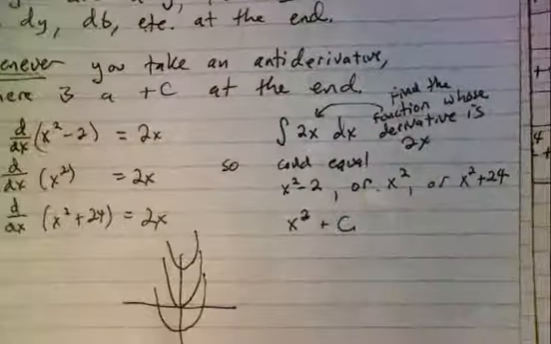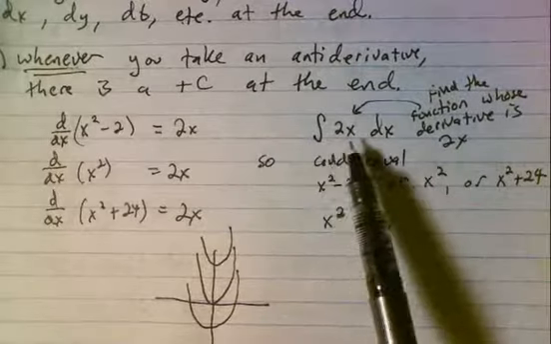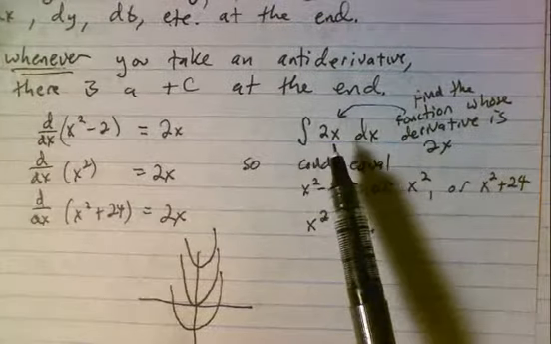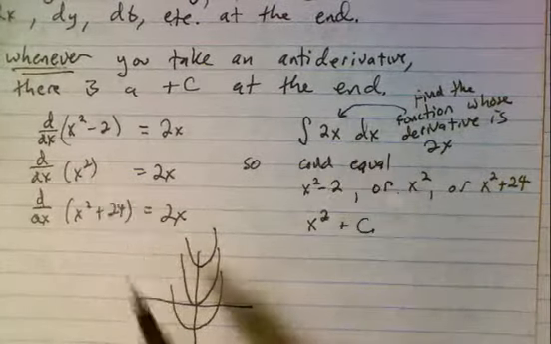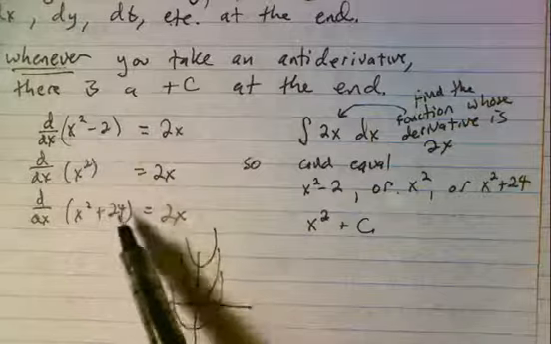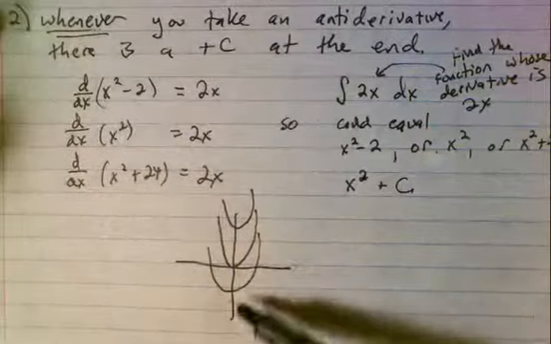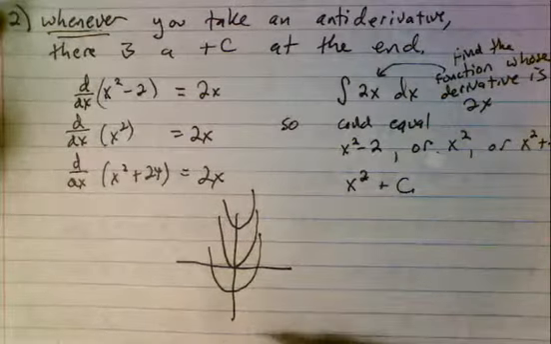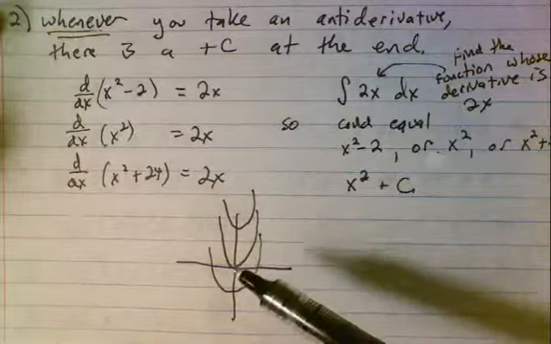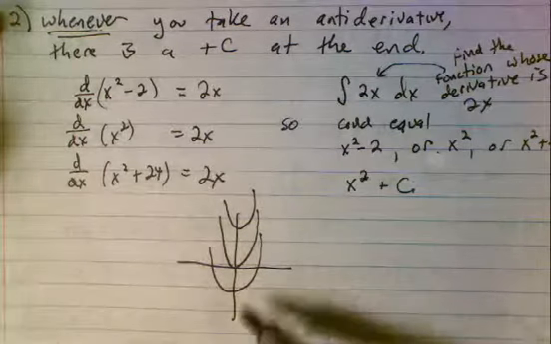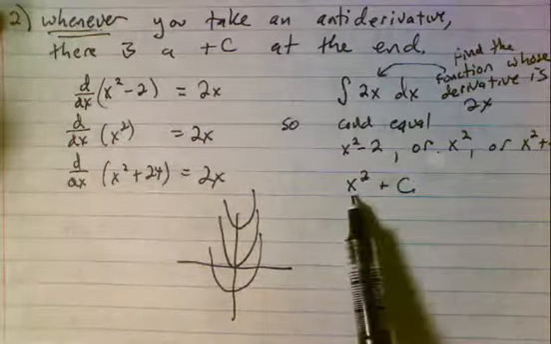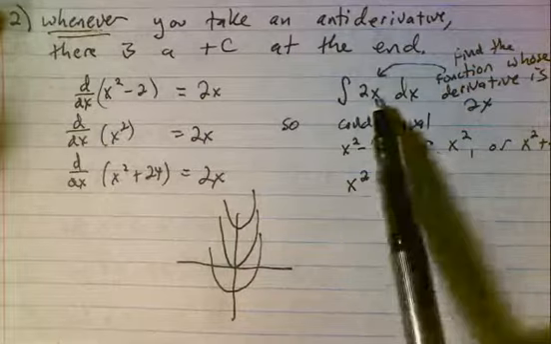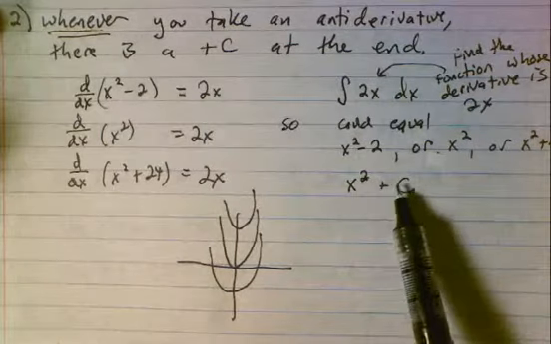If you remember way back from Antiderivatives 1, we talked a little bit about how when we take the antiderivative of something like 2x, it could equal x squared plus or minus really just about anything. We had this family of curves that if we moved it up and down, the derivative would still be the same regardless of which curve we were on. And so we notated that by saying that the antiderivative of 2x was x squared plus c, the c standing for some unknown number.